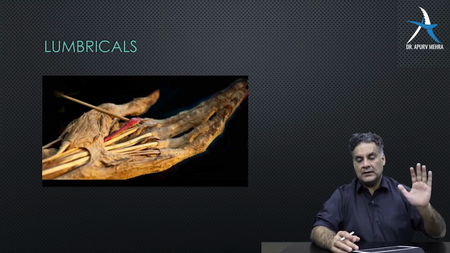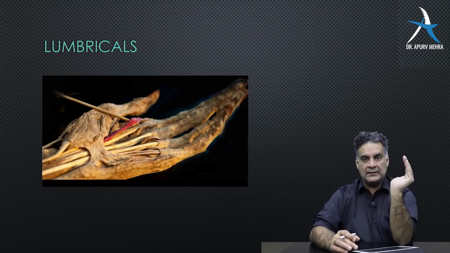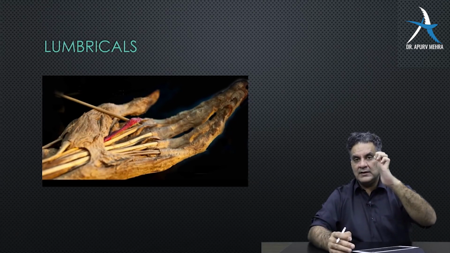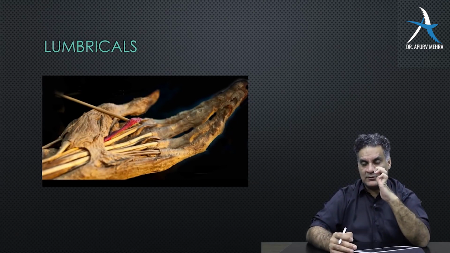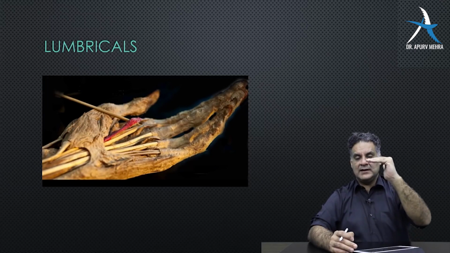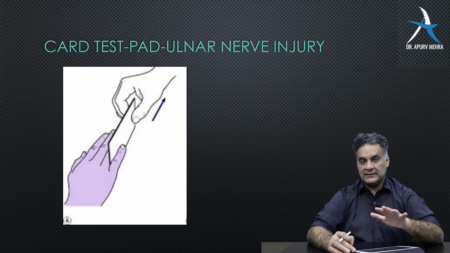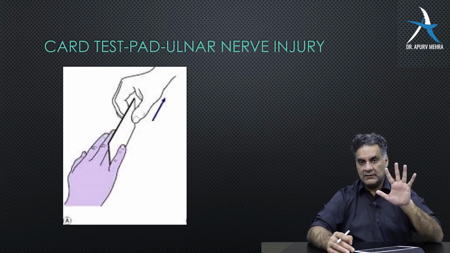Also remember the lumbricals, they make an L in your hand, L for lumbricals. They flex the MCP and extend the interphalangeal joint. Loss of the function of lumbricals causes the claw hand, which is corrected again by the knuckle bender splint, right? For the ulnar nerve, the test: the palmar interossei adduct.